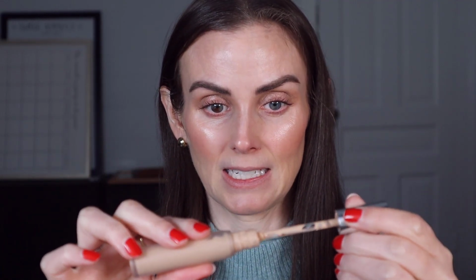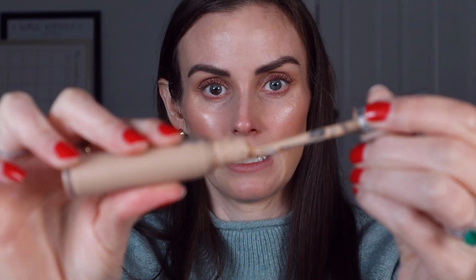Spectacular. The only other one that I have been using lately is the CeraVe. This has even more coverage. You really can use this as like a foundation. But when I finish that up, I think I'm going to repurchase the Haus Labs one, because this is just perfect. I don't need that much coverage from the CeraVe. And I think that this one gives me enough coverage, but also sets so perfectly that it's really all I want. My one complaint is that this doe foot, do you see this?